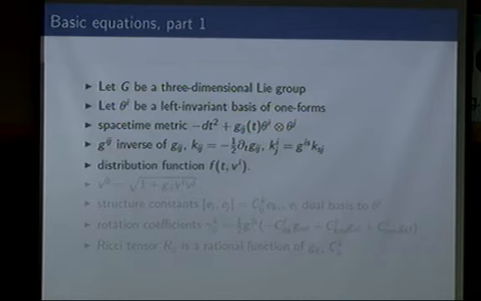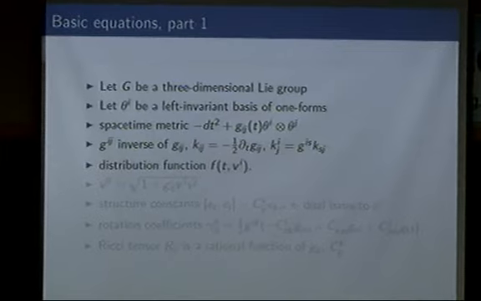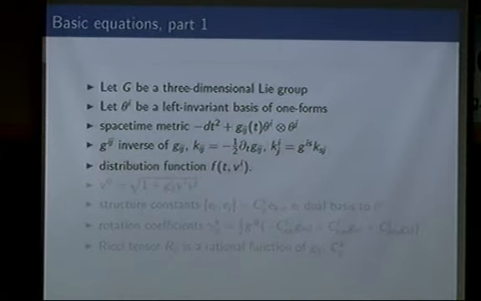Okay, so here I'm going to be talking about the Vlasov equation, and of course, as always with the Vlasov equation, we have a basic unknown describing the matter, which is a distribution function, f, and this distribution function in this case depends on time, and it depends on the velocity variable. It does not depend on spatial variables. That's the key thing about spatial homogeneity.